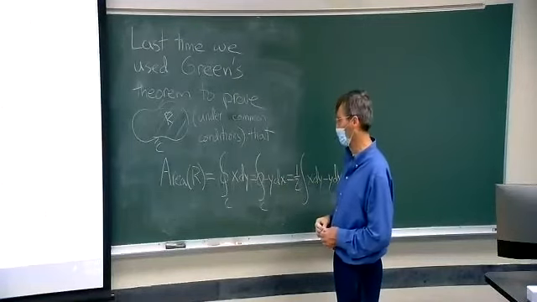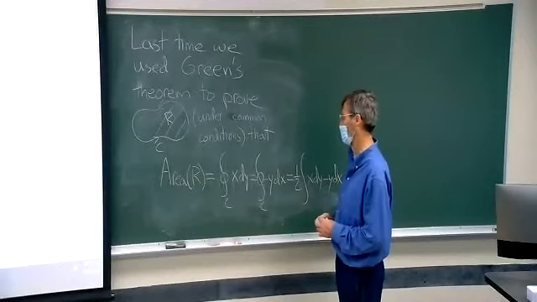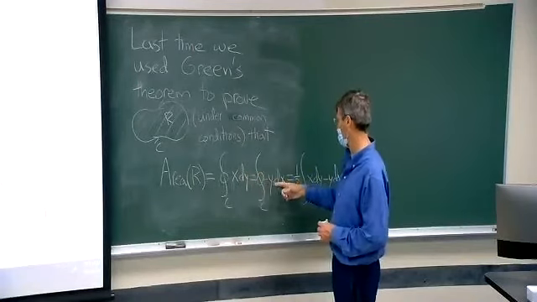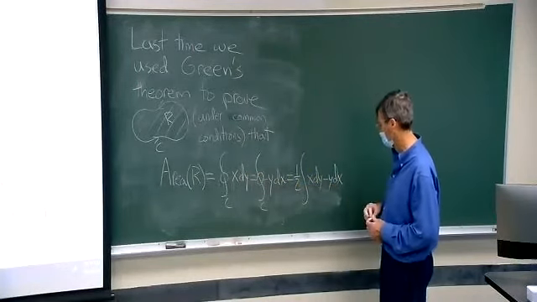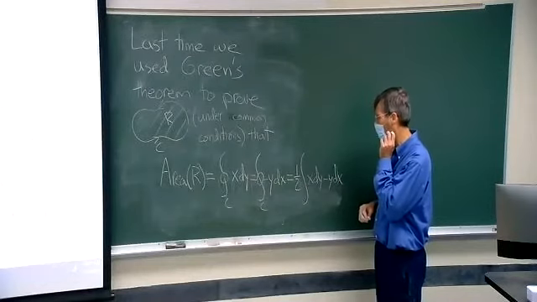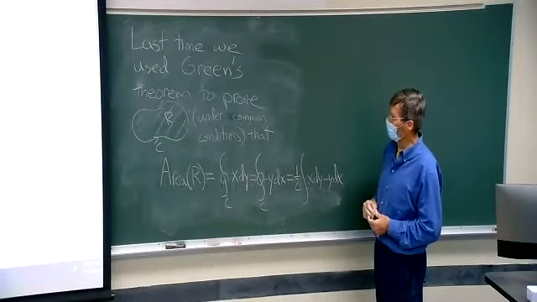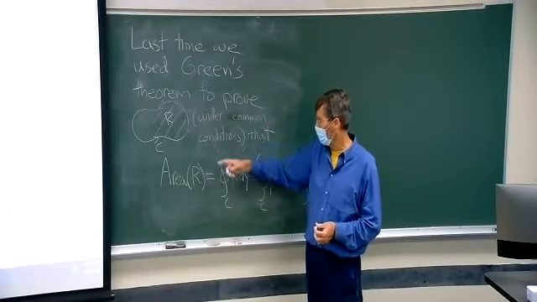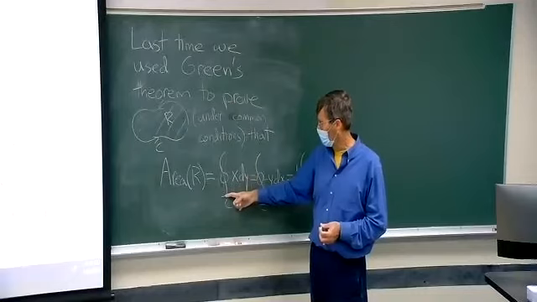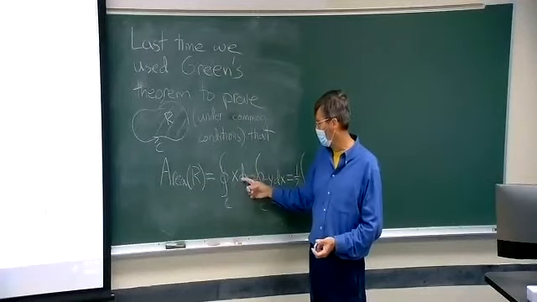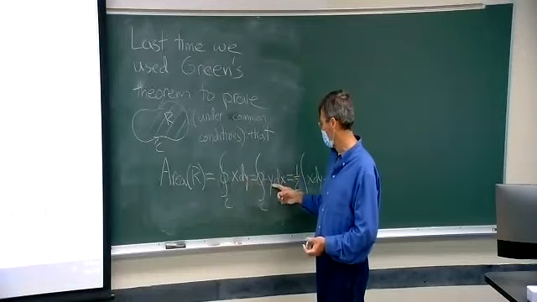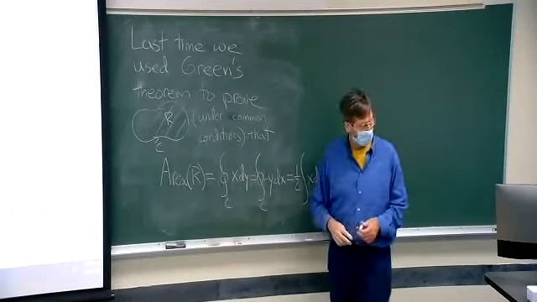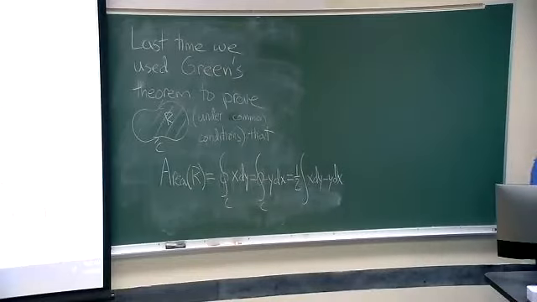We could show either one with Green's theorem by choosing different vector fields and just plugging them into the theorem. Furthermore, if you took 1/2 this one plus 1/2 this one, you got this one that's occasionally used. Sometimes it's nice to do this average of the two, right? So we have that result that we could actually evaluate areas of common regions by taking line integrals along their boundaries of certain ones, the integral x dy or minus y dx. And these are special cases of line integrals that just happen to give area.